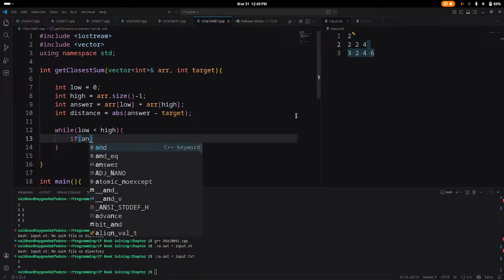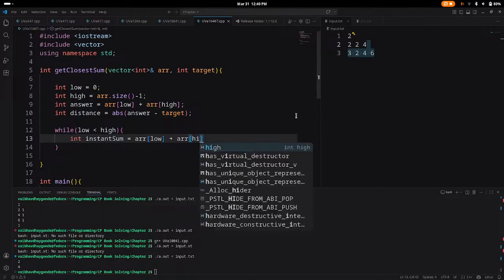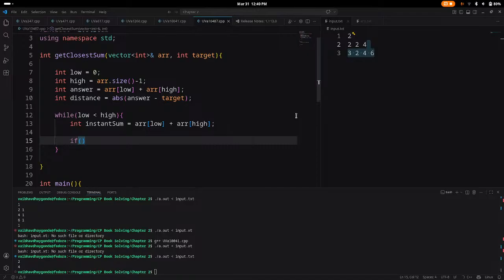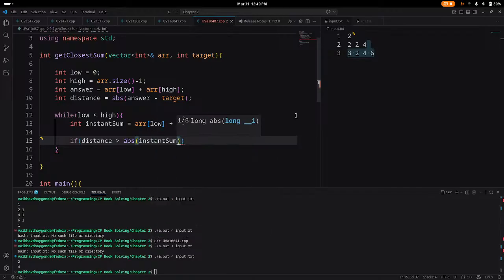if instant sum is equal to arr of low plus arr of high. First of all, we'll check if distance is greater than absolute of instant sum minus target.